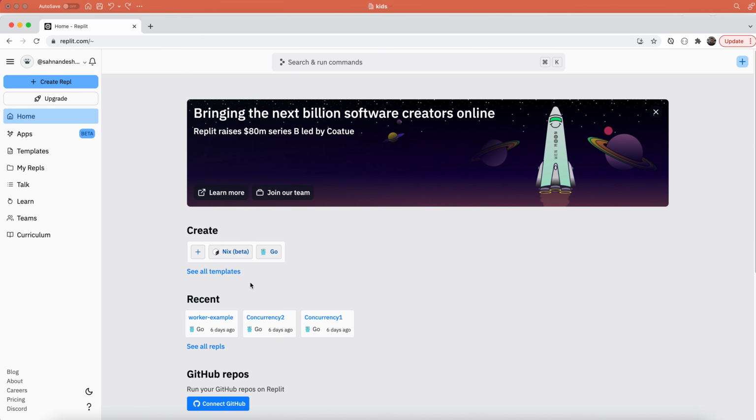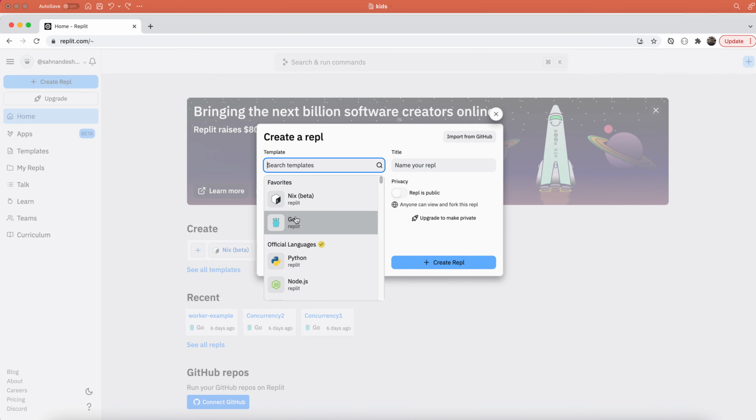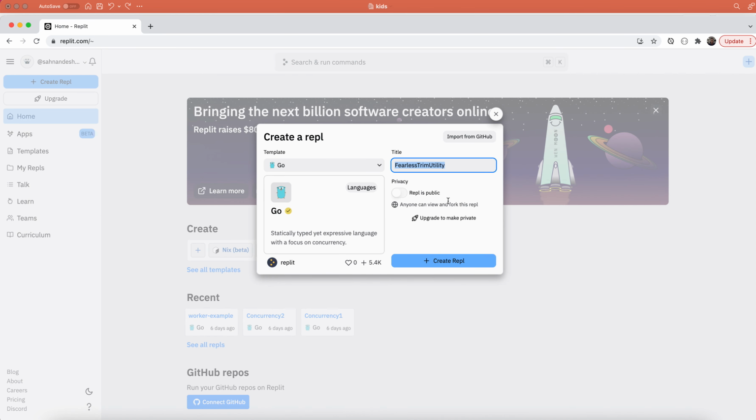Let me create the repo. So create a repo. This is Golang. Say example 5, create a repo.